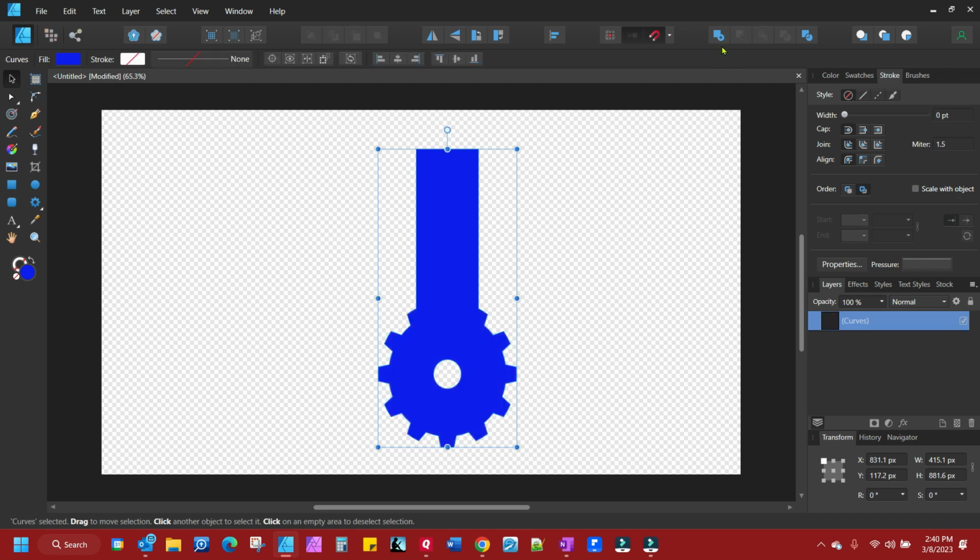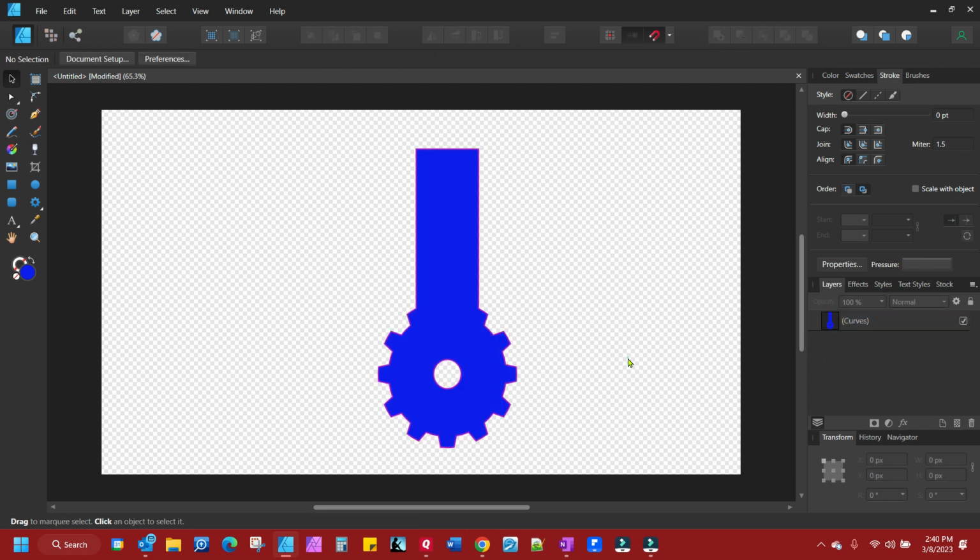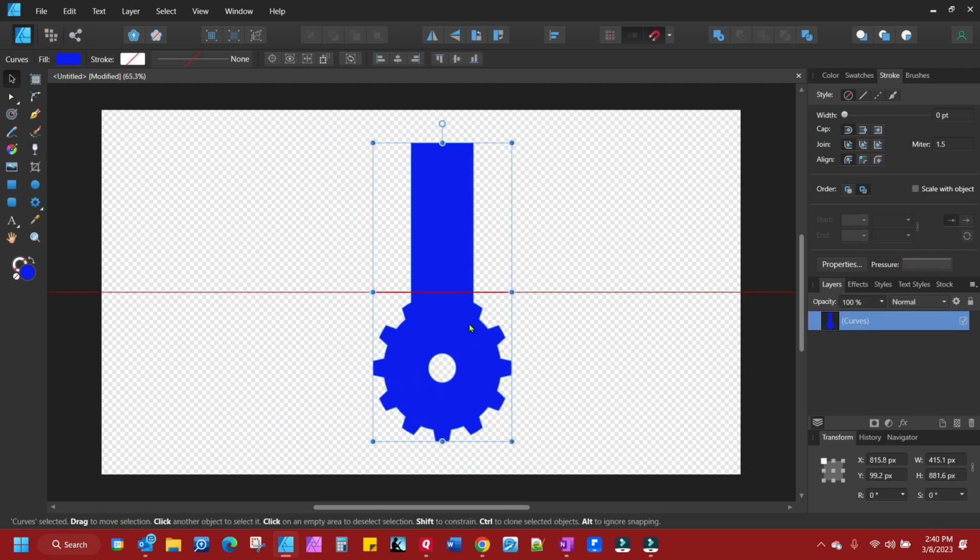Watch this. You'll notice we now have one layer. That's one new shape. You move it around, it's all one new shape. Now, if you wanted to work on the individual parts of the shape, you have to do it this way. So let me Control Z out of this.